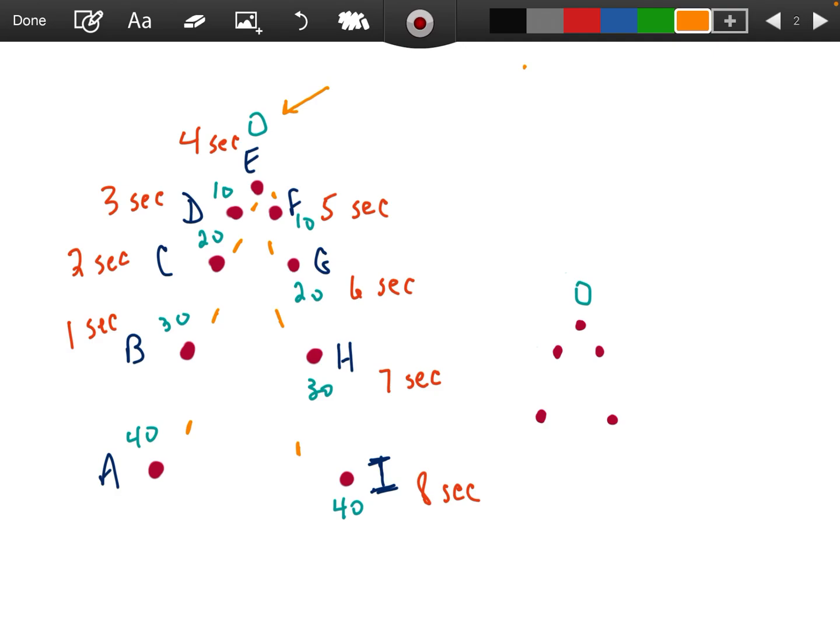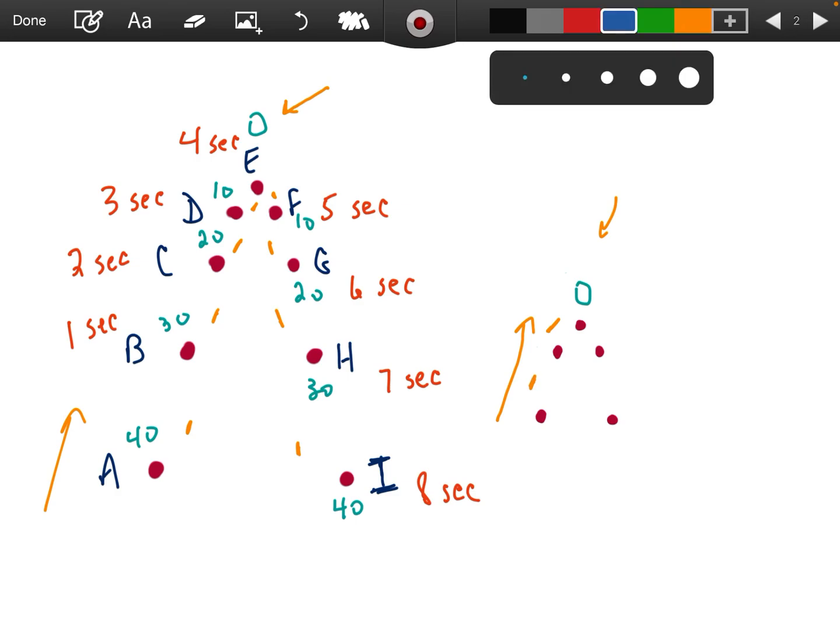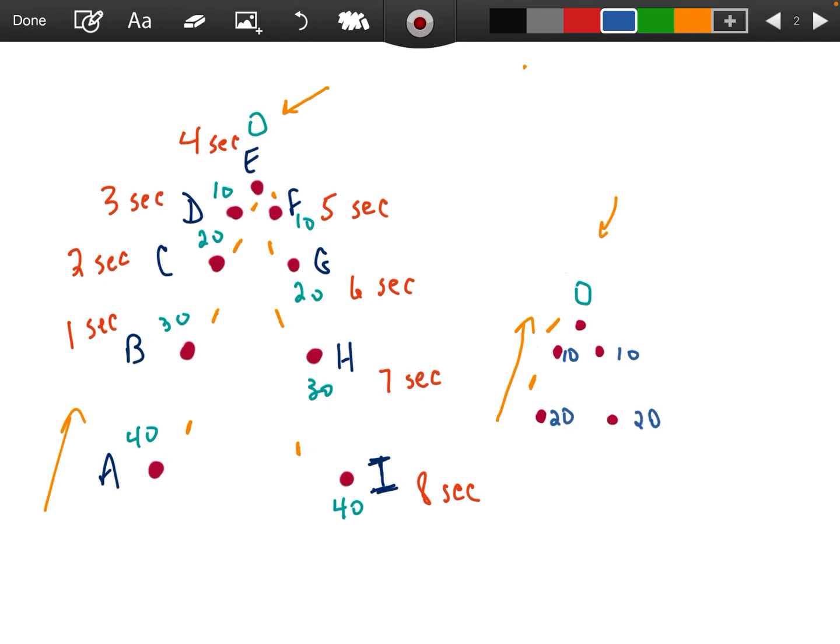Now it may not be this many dots, you may only need this many, so these numbers would be a little bit different. If it's 0 right here, and this is a second and this is a second, that means it was 10 meters per second and then 20 meters per second. And so it left your hand at 20 meters per second, and this was 1 second and then 2 seconds, 3 seconds, and 4 seconds.